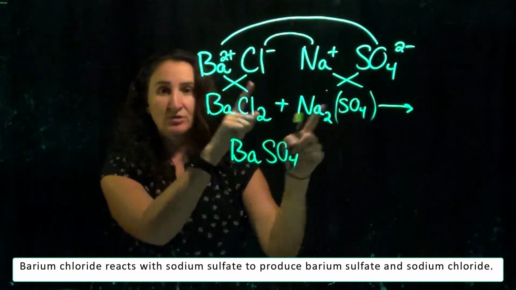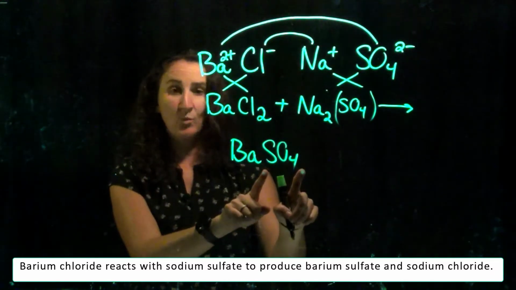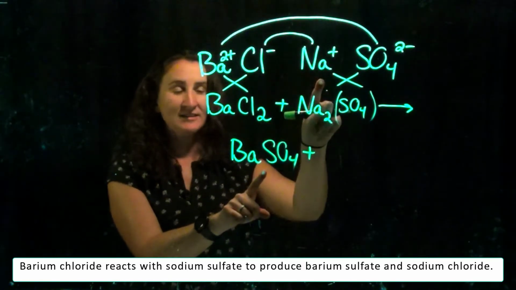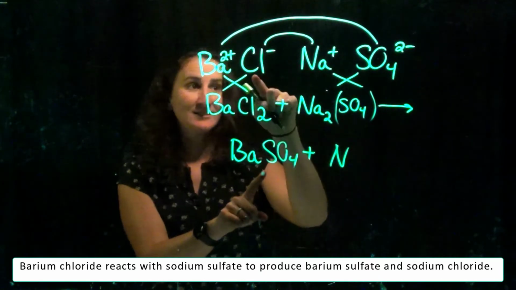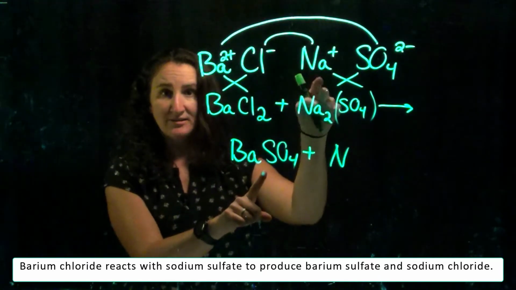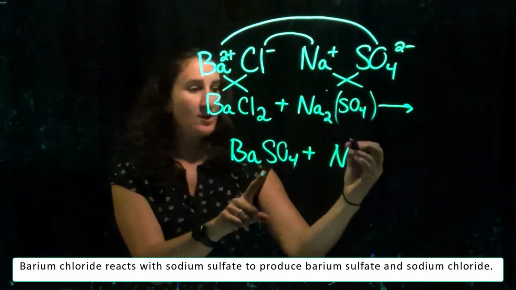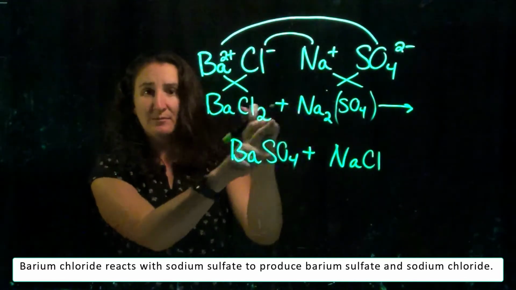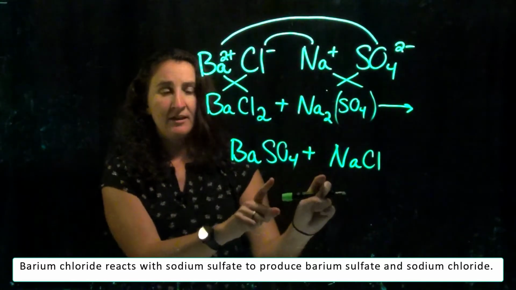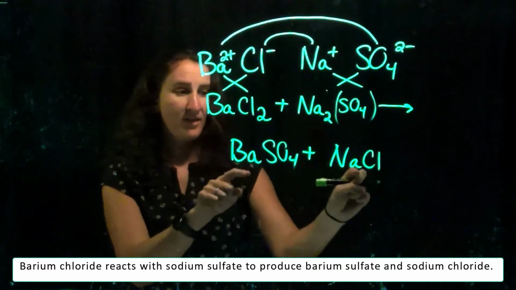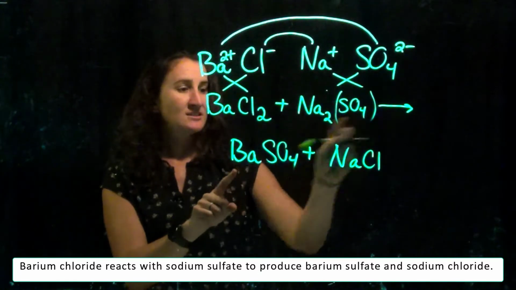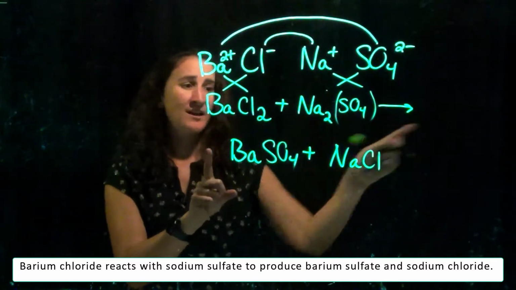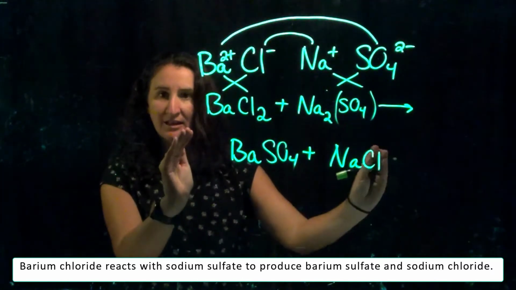Cross those charges, the 2's will balance each other out to give you 1 because you want to go with your lowest common number, plus Na and Cl. Now, I'm not going to write it as ClNa, remember, because your cation is always written first. So sodium chloride. It doesn't matter if I wrote barium sulfate or sodium chloride first; they can be moved around. But the reactants need to be on the left side of the arrow, and the products need to be on the right side of the arrow. I just separated them because we're in a video, and sometimes it's trickier to run out of space going that way. But they should all be in a line.